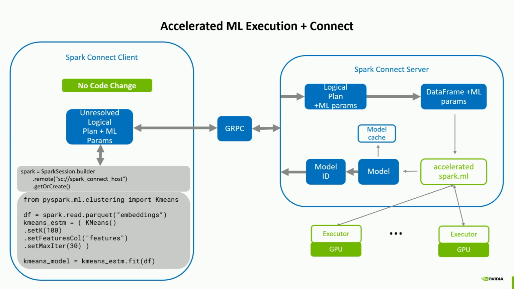To leverage the attached GPU-accelerated Spark cluster for ML on the server side, there's a plugin mechanism that can be specified to replace the baseline Spark ML functionality with accelerated counterparts. And the materialization of the data frame to be used in the ML computations leverages all the accelerated physical plan execution engine by the Spark Rapids SQL plugin as before.